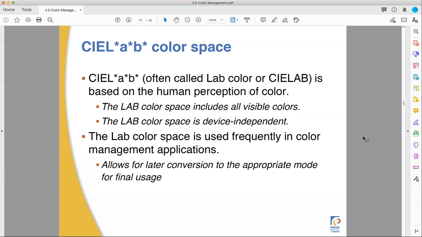And it's important for color management because you can even use the lab color mode in some documents. Photoshop supports it. And while it'll still show you RGB on your screen, because how can it not? That's what your screen does. It's remembering LAB values. And if you work with those values, when color management is very important, whenever you reach a device, it will translate those LAB values from lab color to whatever device color. It will use its profile to translate lab to how it would show you that same color.